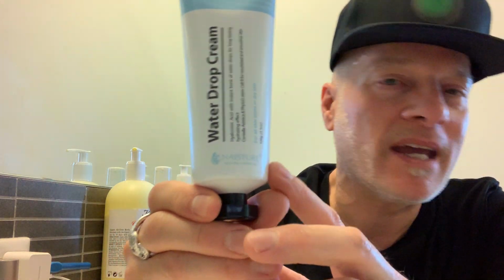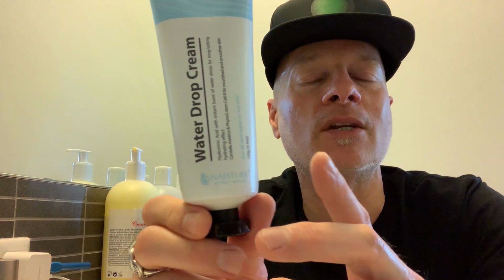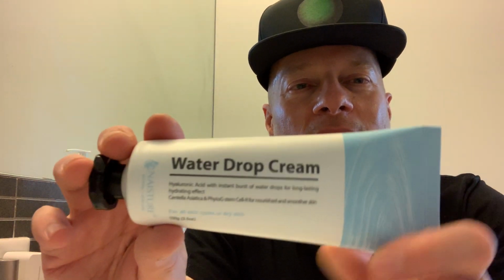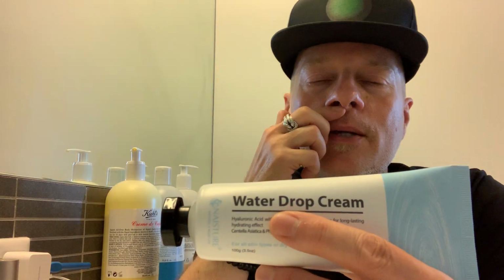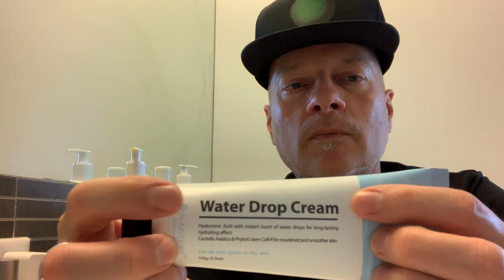So, also, I have to just mention that Nature makes my favorite ginseng mask. It makes my favorite sheet mask, and it just so happens to be a ginseng mask. So the fact they included ginseng in here really made me happy. But very cool product. It's new. There are 3 of these kind of moisturizers from Nature. One is a Cica Repair Cream. The other is a tone-up cream. So check it out. Incredible texture. Kind of plagiarized name, but it's a great product.